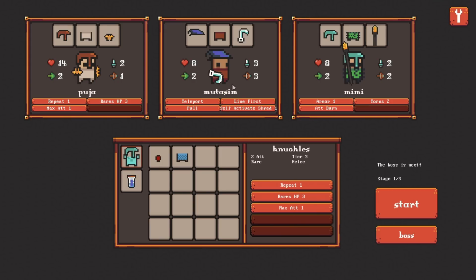Then we've got Mutasim here, who's got a very handy hook. So they can hook bad guys toward them, and then they can bamf away with their magical teleporting hat, which is quite good. And then we have Mimi over here. Mimi's got a great big tiki torch thing, so they can set people on fire from a little bit of a distance away. And also, they do have a cactus body, so if people do come and attack them, the enemies take damage because Mimi is all a bit spiky. So I think we're ready to go.